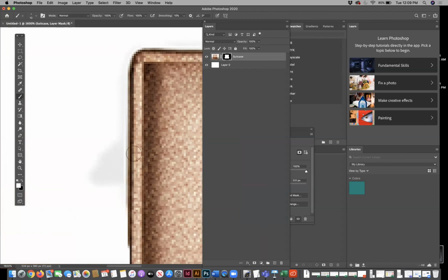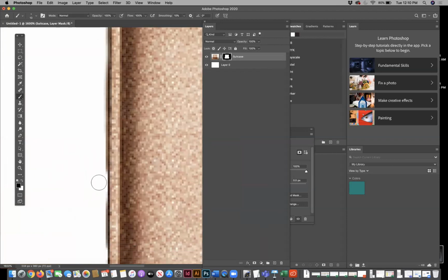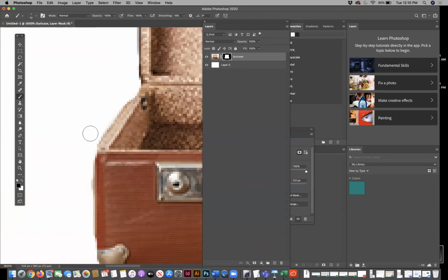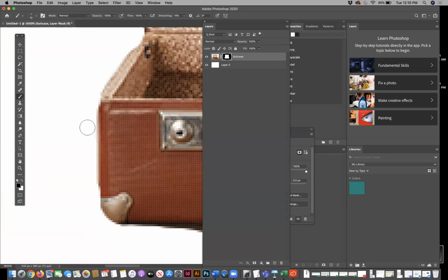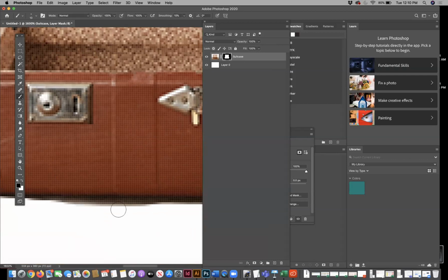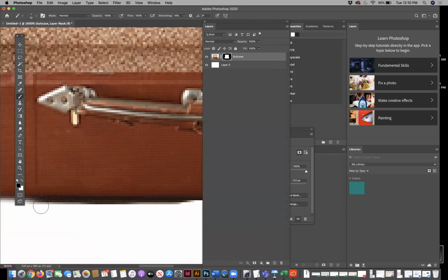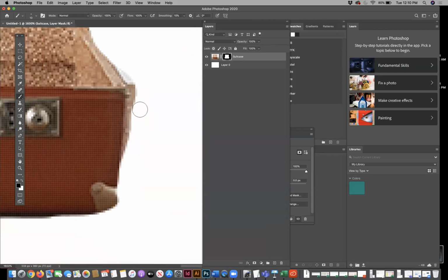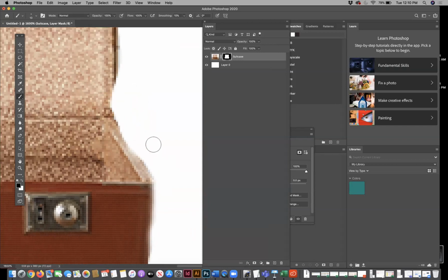Now, what if you went a little bit beyond that by accident? Like for instance, let's say you accidentally selected this part. Well, if you flip your fill so that the black is showing first, that's how you can deselect your pixels that you don't want. So you can actually alter this the way that you want. And your selection is showing here. See, right here is my edge. So I can actually delete that by just painting over it, making that edge a little bit more clean. And this is something that you'll just kind of play around with and see how it works. This is one way to do a selection.